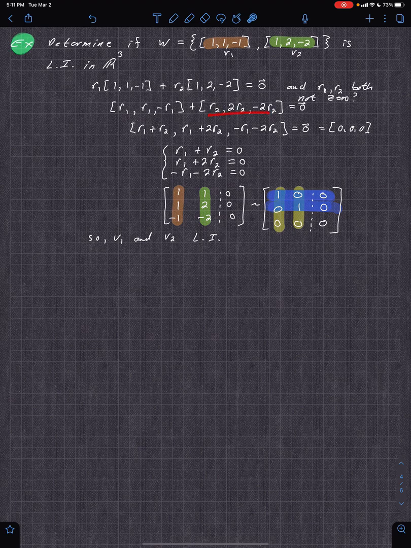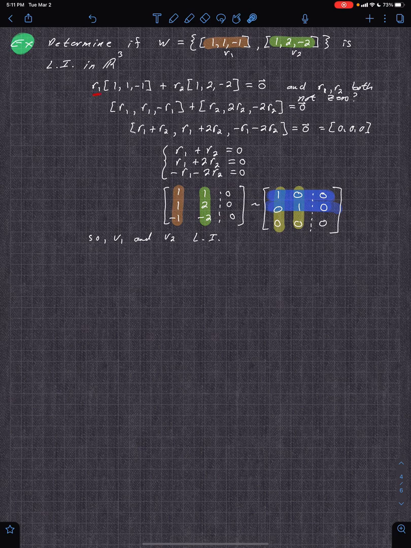And you get this system. So R1, R2 both not 0? That's the question, that's what we're really trying to find out. We're setting up an equation, and you really only have two variables, but we end up with three equations because you have the three components, 1, 2, 3, for the vectors. So that's what you're looking at here.